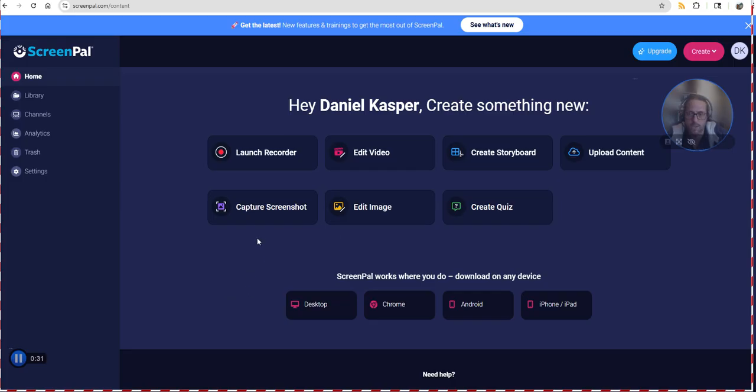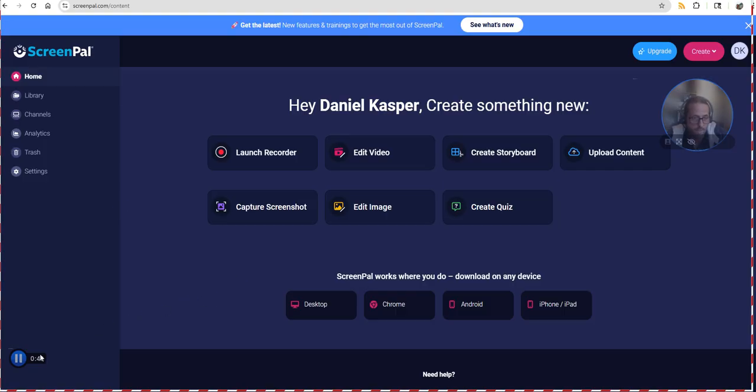Another really helpful thing with ScreenPal, and this is why I recommend you do it. Let's say you're doing your presentation, you're halfway through, or you've done any part of it and you feel good about it, but then you mess up. Okay, so if you're doing PowerPoint, you have to start all the way over. Some other recording software, you have to start all over. But this is really great. This feature is awesome.